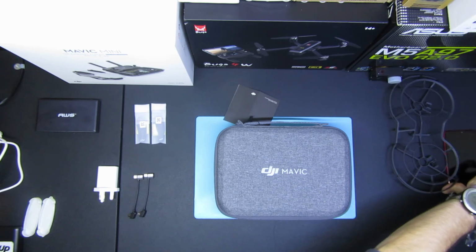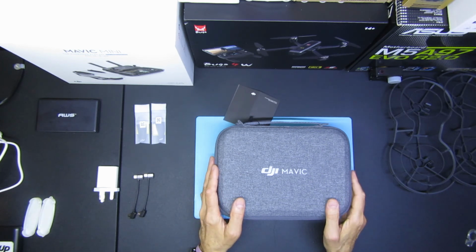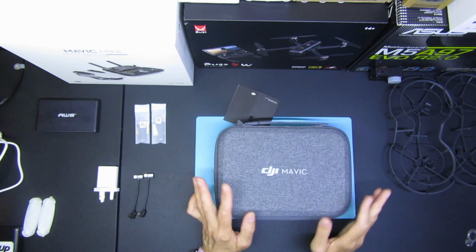which we leave at the side so you can have a little look at them. It's mobile phone out the road, guys. And I think that's pretty much it. Everything else is in the box.